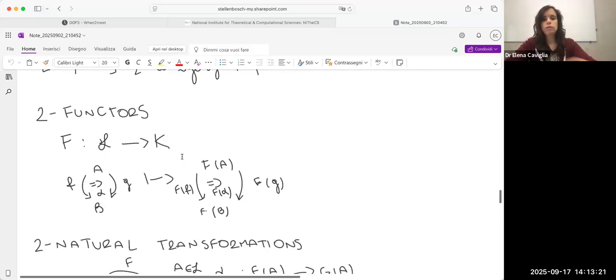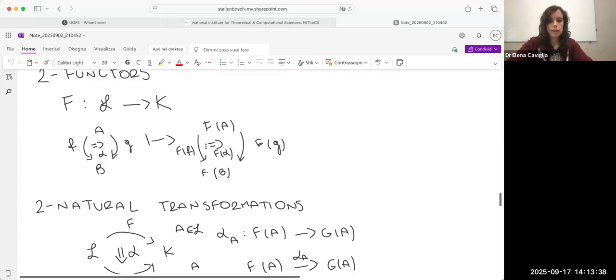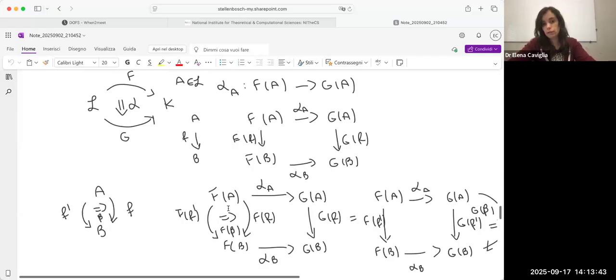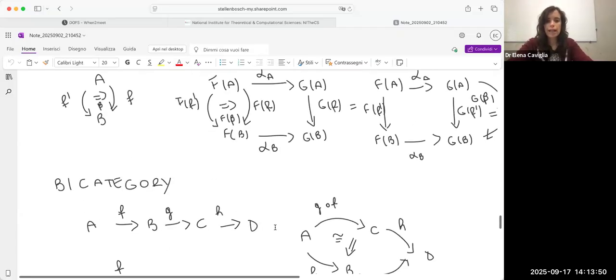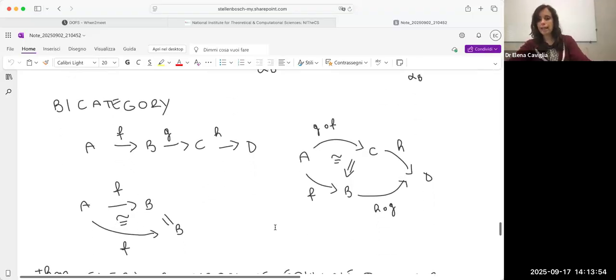And then we spoke about two functors, that are the natural arrows between two categories, and they preserve all the possible compositions and identities that we have. And we also have two natural transformations that are just like natural transformations, but now we also have a compatibility with two cells.